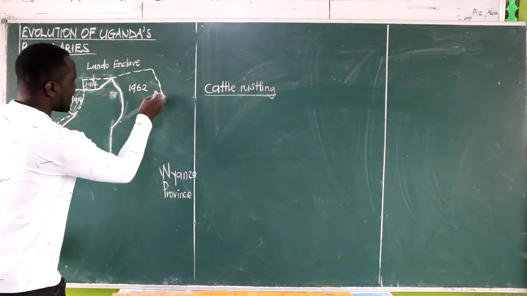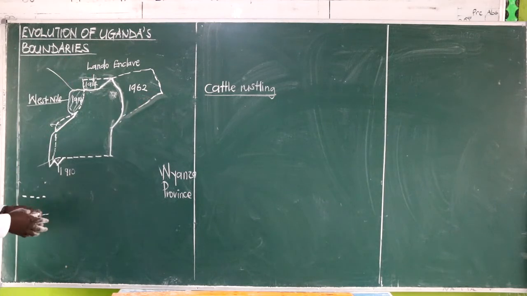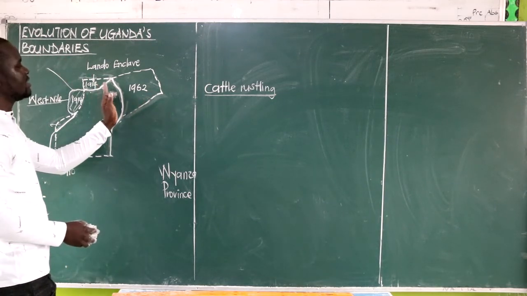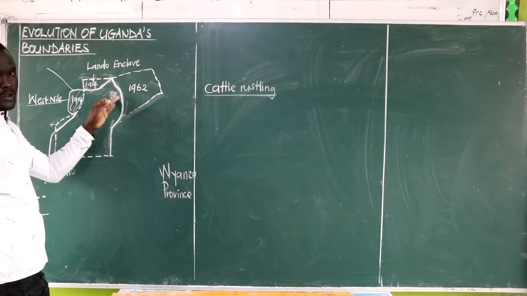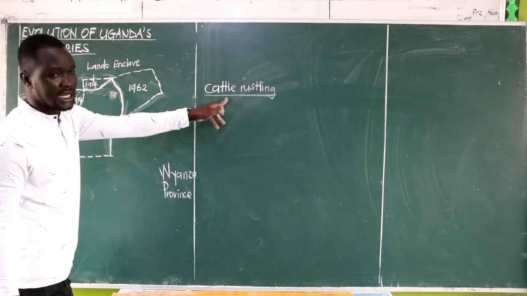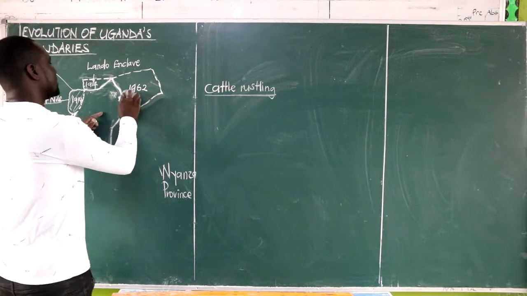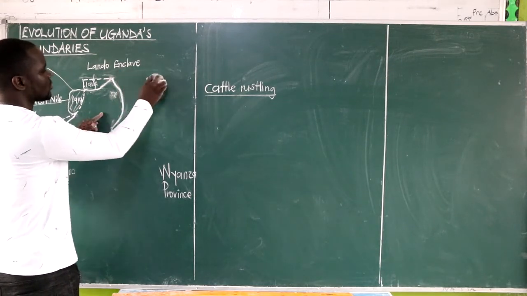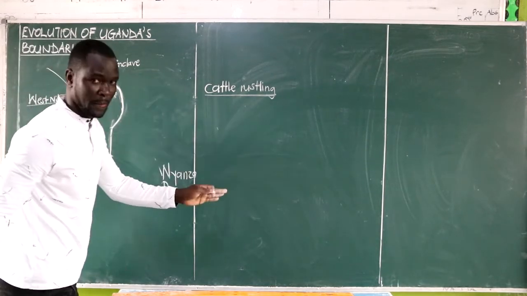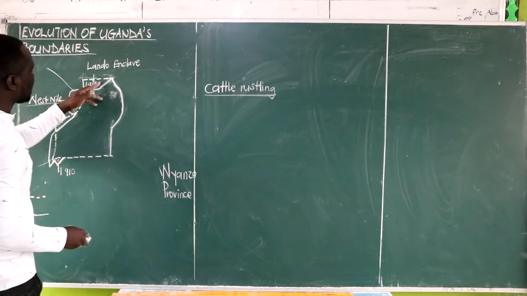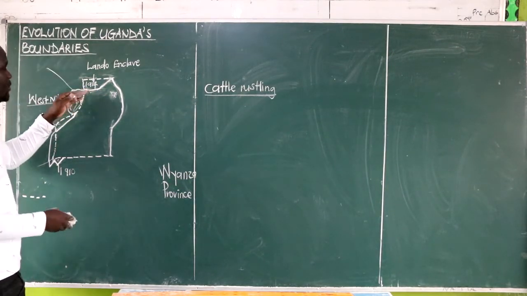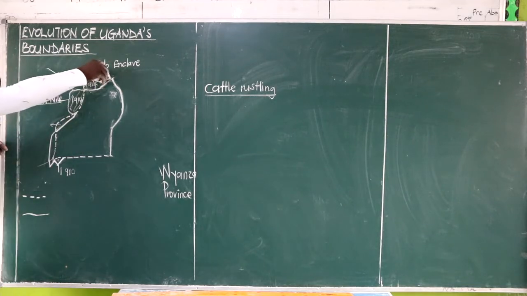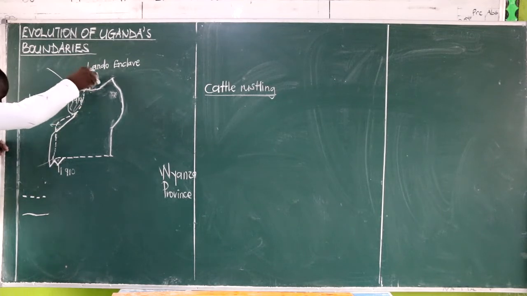Now, we have the other part, the northeastern part, that we are saying was also added to Kenya. A border was fixed to separate the Turkana from the Karimojong, and this was to stop cattle rustling. So this part, the border was fixed, and by 1962, this part was now for Kenya. We have the Lado Enclave, which was cut to separate the Sudanese from the Acholi people. Therefore, we are going to remove also this Lado Enclave, which is no longer for Uganda. I believe we are seeing this.